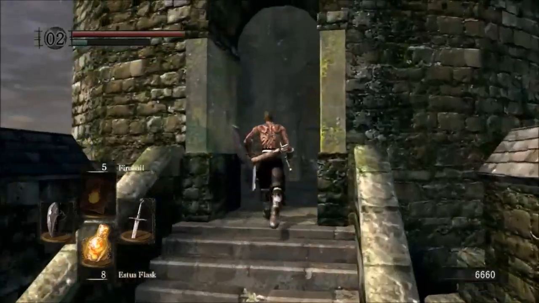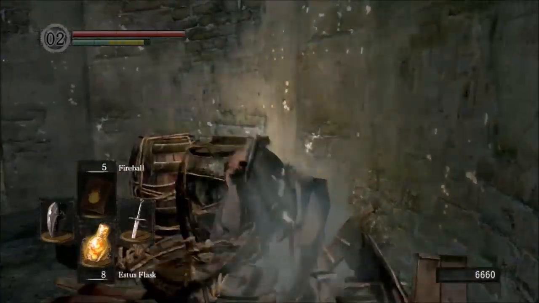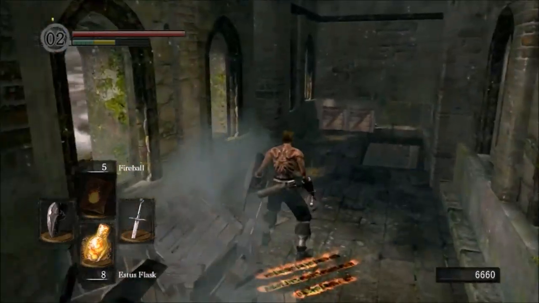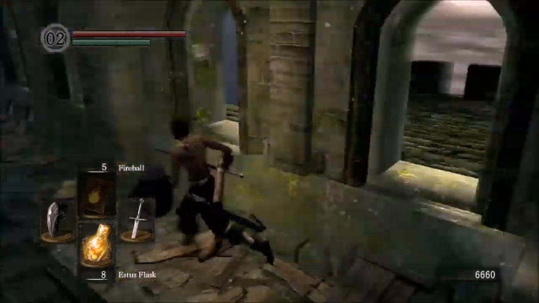Do-do-do-do-do. All this cardio is so good for my heart, you guys. Even though I look like a charred up zombie, but whatevs. Break the barrels and the boxes, especially back here, because there are items back here. Alright, more cells. Got more cells.